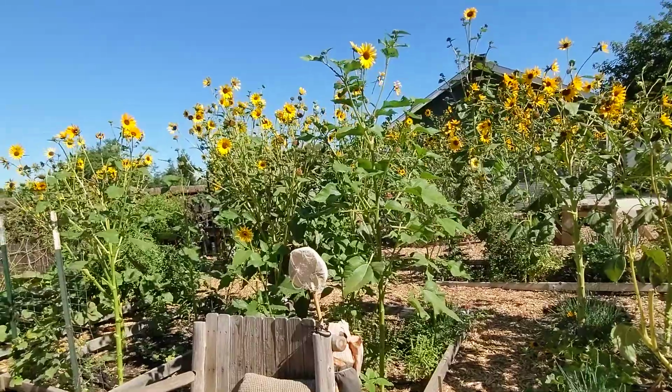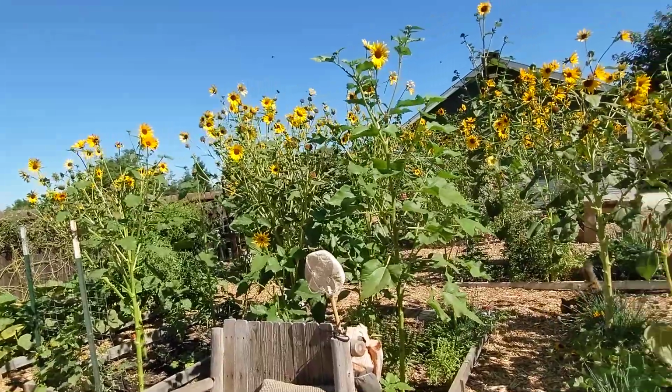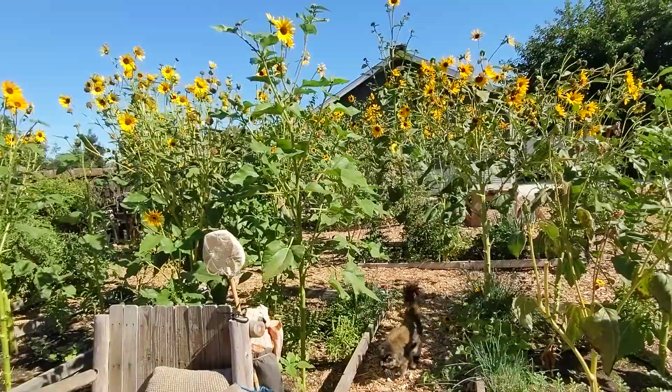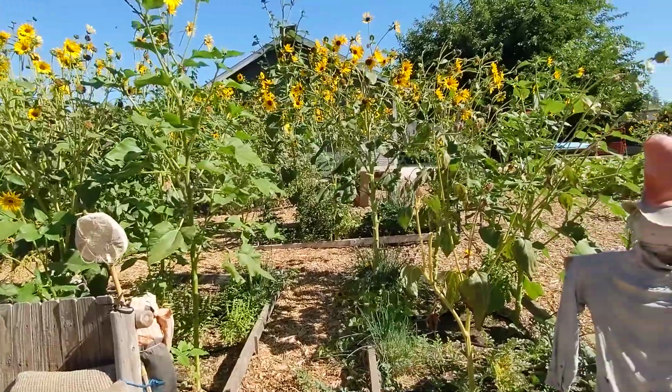And you can see all these sunflowers keep stuff shaded. I know you're not supposed to plant sunflowers by like beans and potatoes. And I don't have them by any beans or potatoes, so I think it's fine. I've just planted sunflowers one time like 4 years ago, and they all pop up just from that. And then I just pick the ones I don't want.